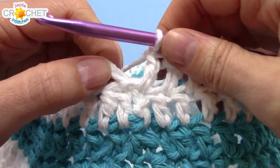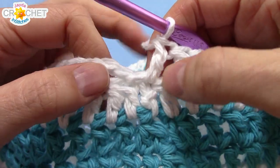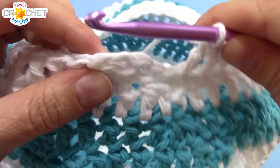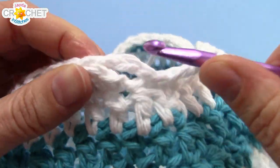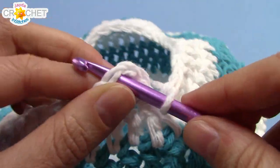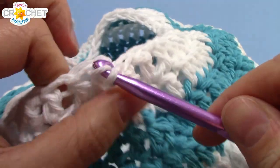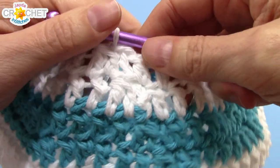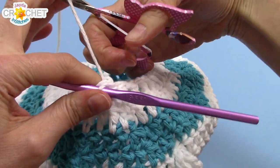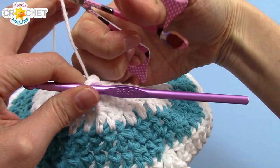We're at the end of row 14. You should be down to 32 stitches, and your last one will have been worked into the false stitch. Skip your chain 3 and join to the top of your double crochet 2 together. I'm going to change colors because that's my 2 rows of white, back to blue, and we'll be on to row 15.